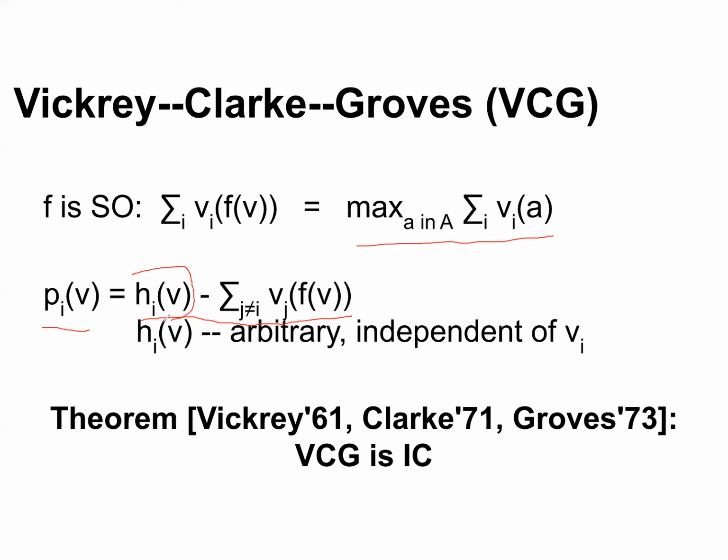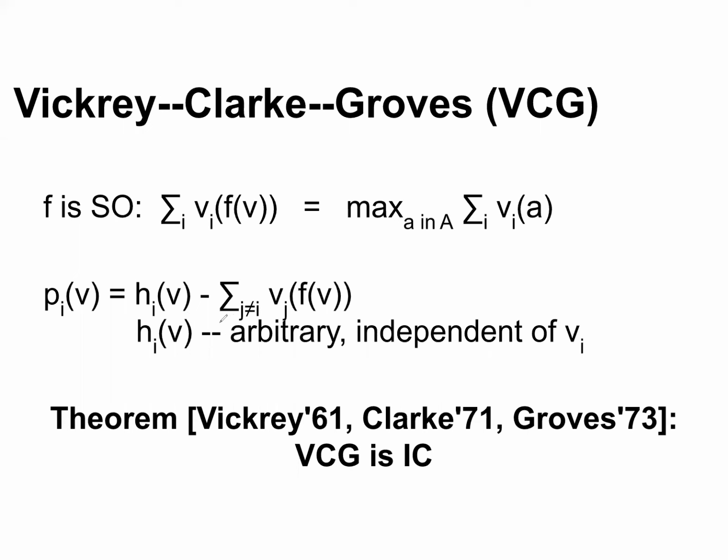First of all, it has some function which is really independent of the user, like an entry fee. So every user pays something to get into the market. And it doesn't matter what preferences the user submits. Whatever the user is, they have to pay something. So that's just some constant. And then the more important thing is the second term here. This is what the user pays. So we look at the valuations of all the other users.